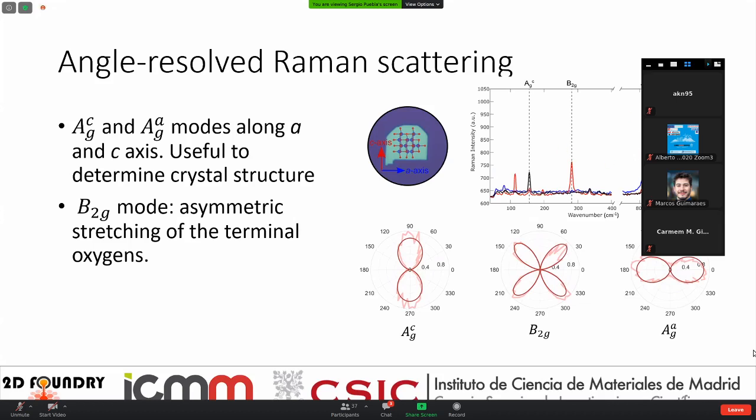Here you can see different peaks. We focus on 2 peaks of these molybdenum trioxide flakes, which are the AEC and the AEA modes, because they tell you the symmetry of the crystal. And with these ones, you can see the rotation of the flake that you're looking at. Here you can see the different peaks that from 0 to 90 degrees, this one decreases, and from 0 to 90 degrees, this increases.